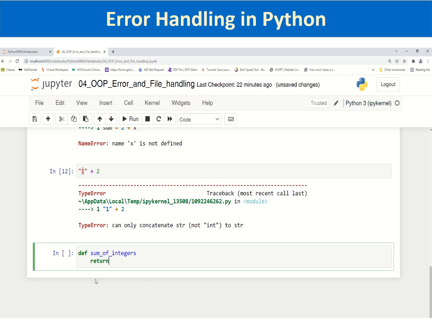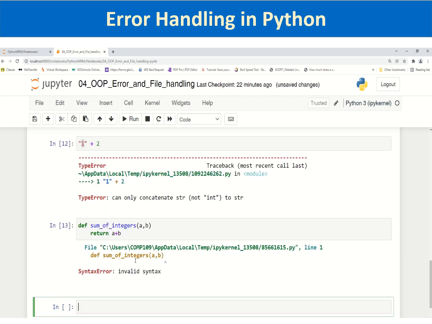Return, you have to pass two parameters, a comma b. Return a plus b. So it should throw an error because you are leaving out the colon. Let us see the kind of error. It is a syntax error, invalid syntax, because the colon is missing.